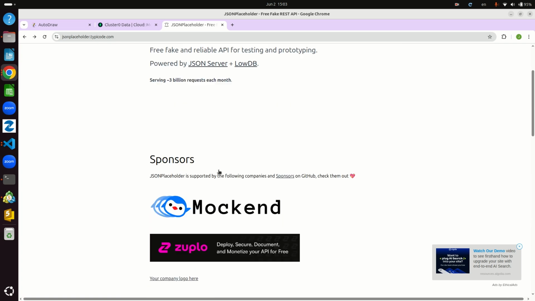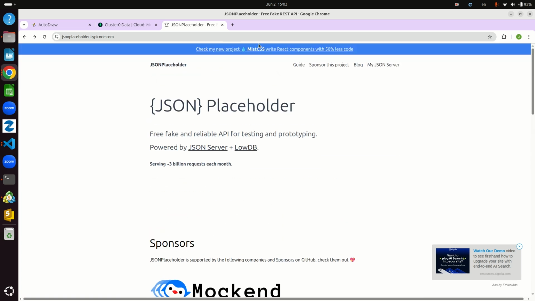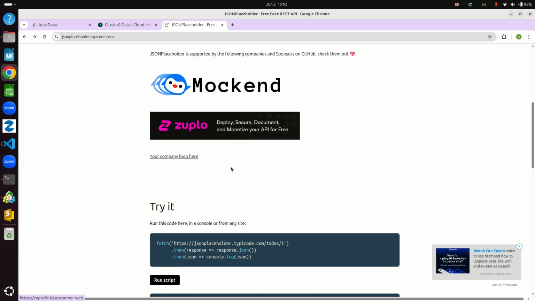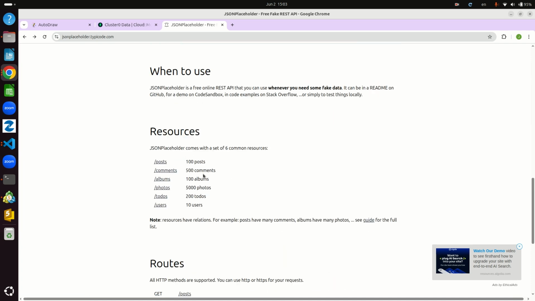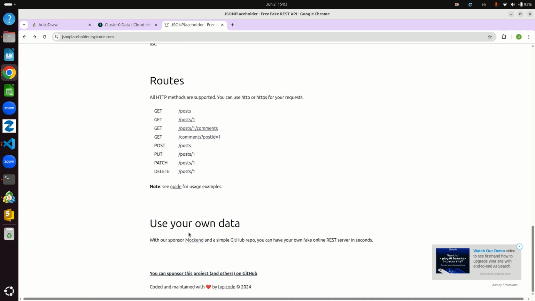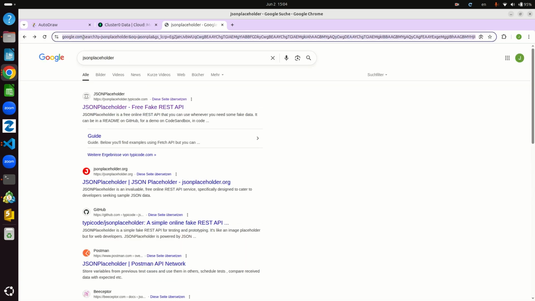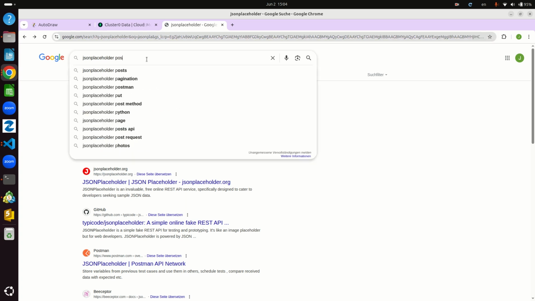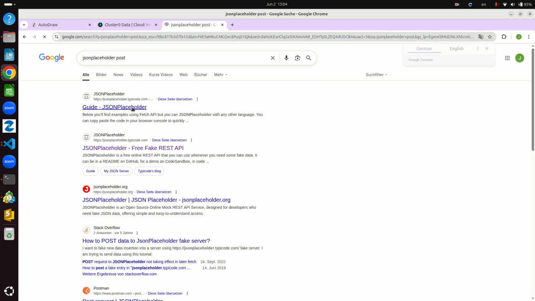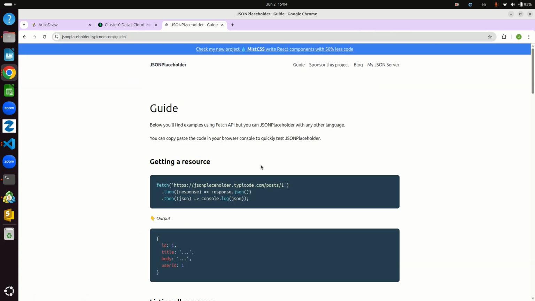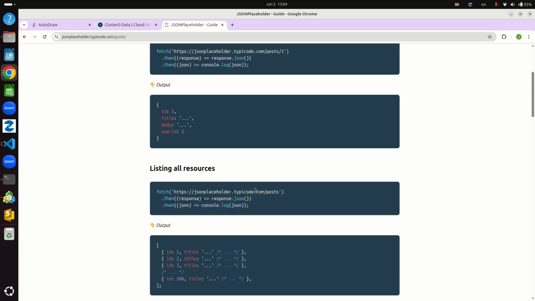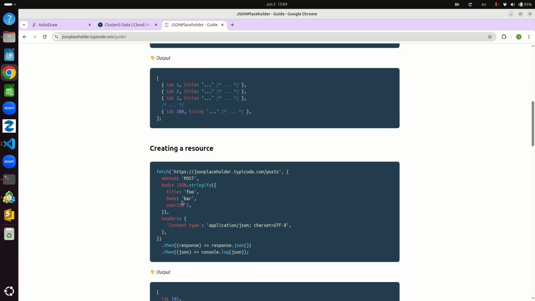Where is the post request? I want an example to see. They had it somewhere. There's a placeholder post. All right, look at that. There is a fetch request.